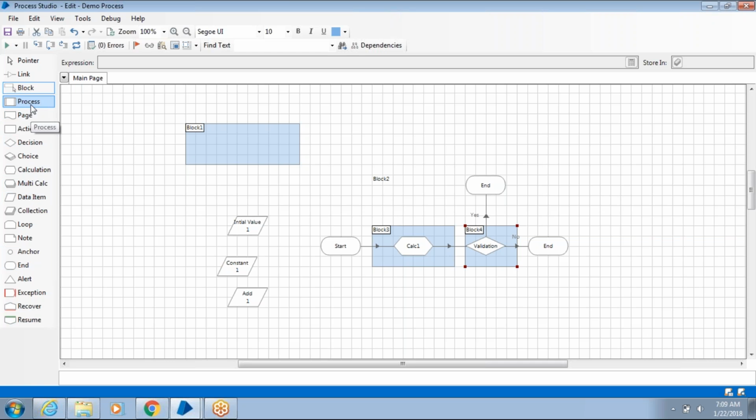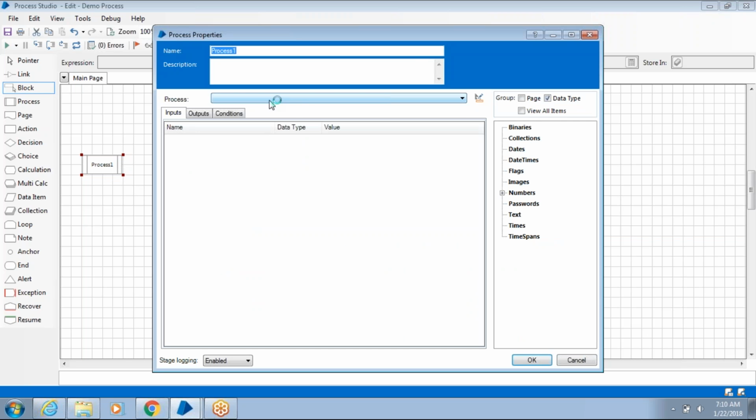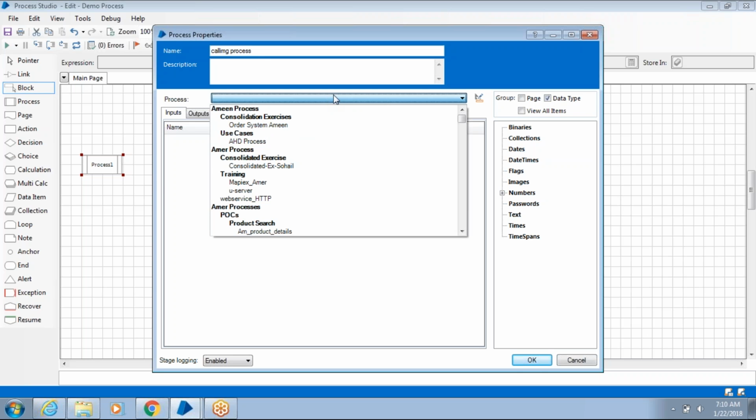Now coming to processes. If you want to call multiple processes inside one process, suppose this is one process, the demo process. If I want to call another process inside the demo process, I can choose it here. I can give a name as calling process, and I can choose whichever process I want to call. That is how I design a solution.